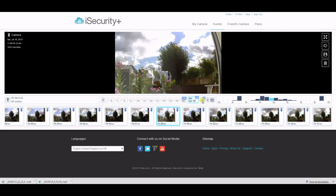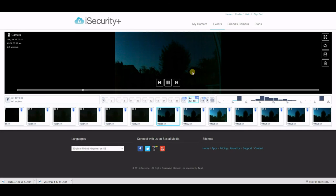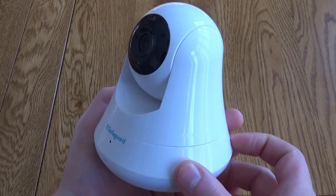There are a couple of advantages to this system: one, if your camera goes missing, the footage is stored online; and two, you don't have to worry about storage — you don't need an extra hard drive or memory card. So there are clear advantages to paying for a subscription service if you're worried about something happening at your home and want it recorded.